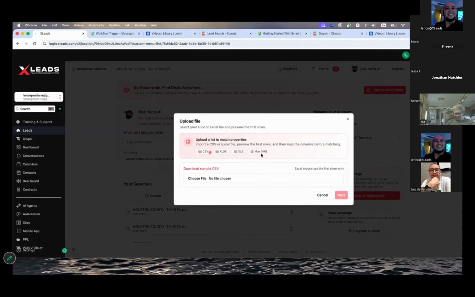Also, you can upload a maximum of 5 MB apparently, and up to 10,000 property addresses at a time.